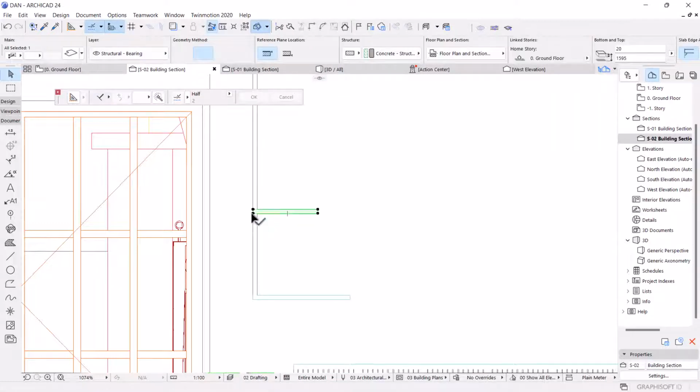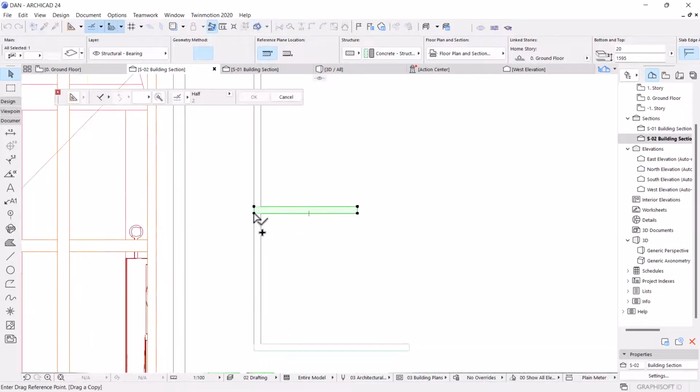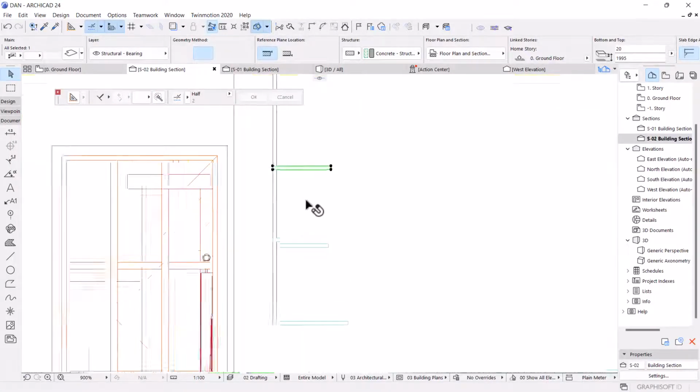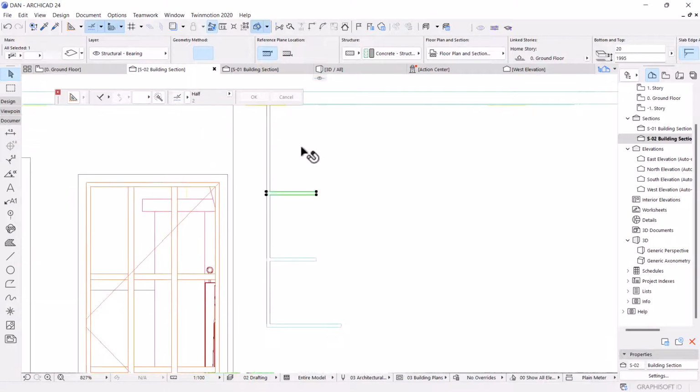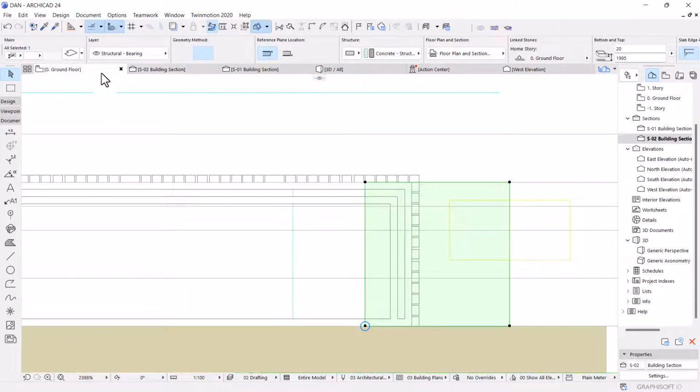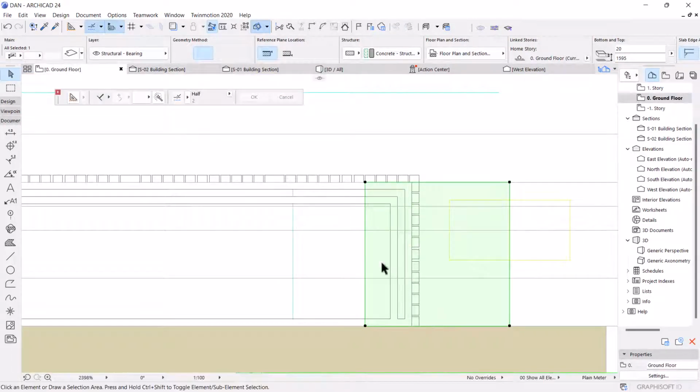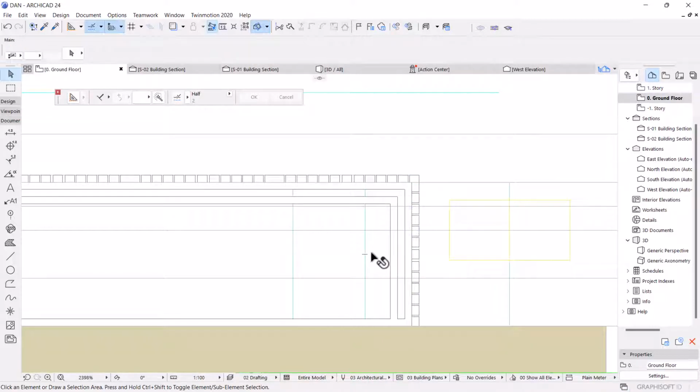And now I can make a copy of this again. So Ctrl+Shift+D, and I want it to be again just 400. But the length is what we're going to change. So now when I click here, I've first pressed escape.